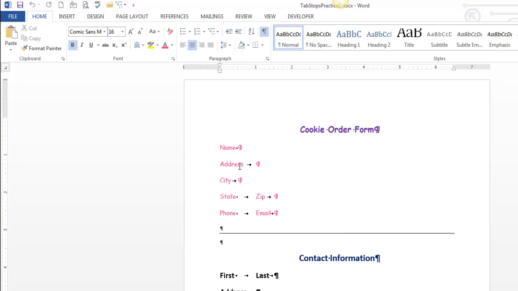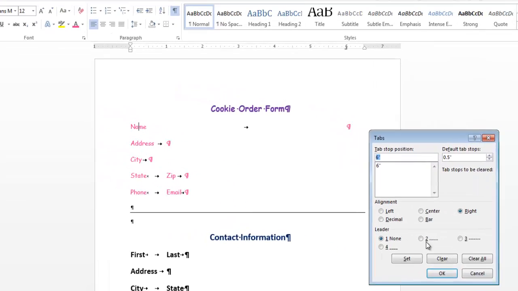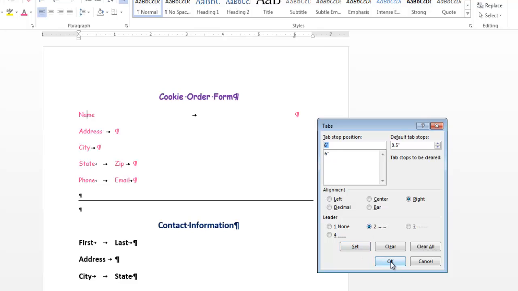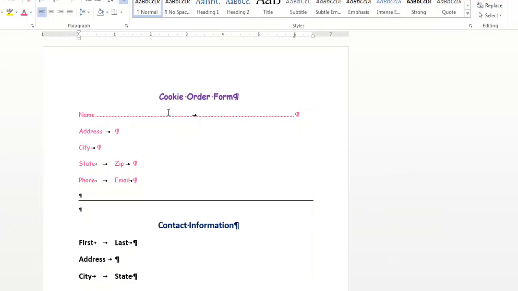These first 3 lines just have one tab stop and leader, and if I really wanted to do this, I could select all 3 of them. I think when you're just learning, that's a bad idea. I'll show you a better way to do it. You might be wondering, is that a right, left, or a center tab stop over here? Well, since there's no text, it really doesn't matter. So I'm just going to drop one at 6 inches, and that doesn't do anything. But when you double click on it, now you've got the choice to go in there and add a number 2 leader, which is what I use more often than not. And there we go. First line's done.